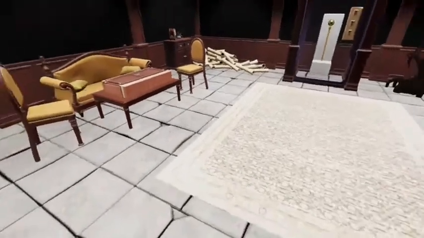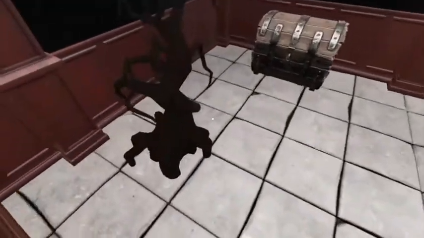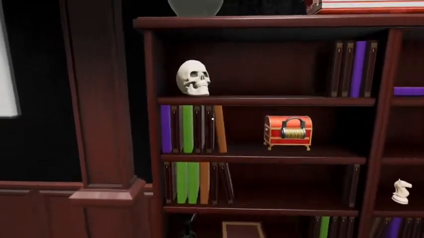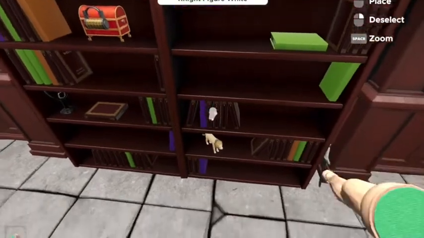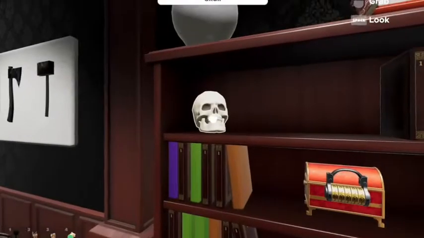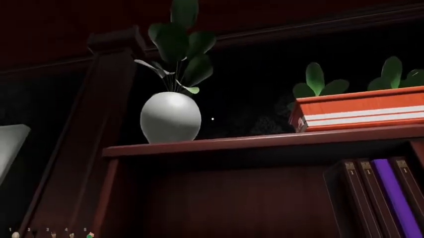Begin. So I need 3 keys. Interesting. I need a sword, an axe, and a hammer. Okay, I got green books, purple books, green books. I can pick up chess pieces, I can pick up a deer. I can't pick up a goblet. I can pick up a skull, but I can't pick up any books.